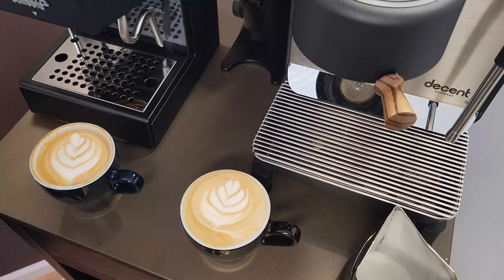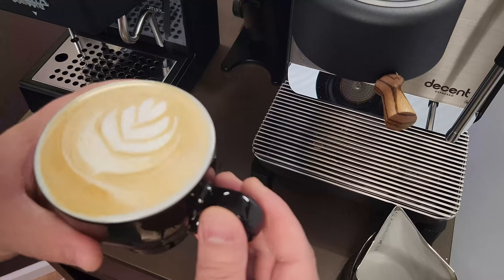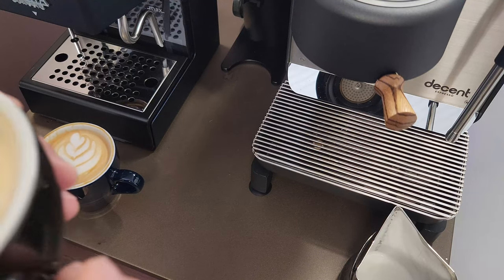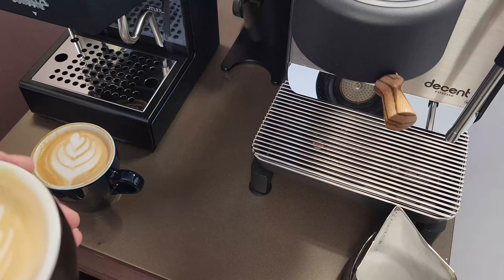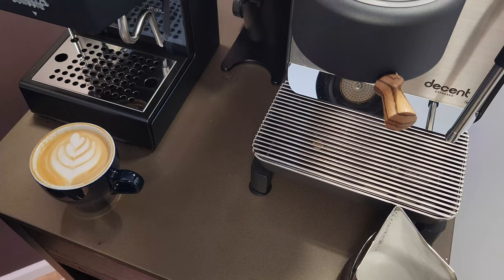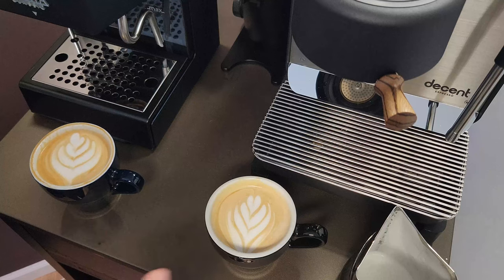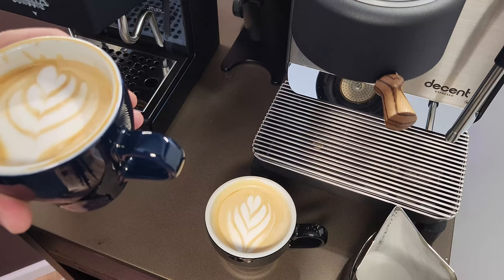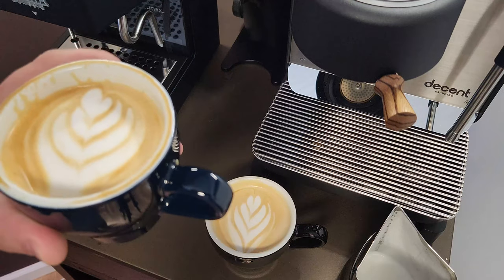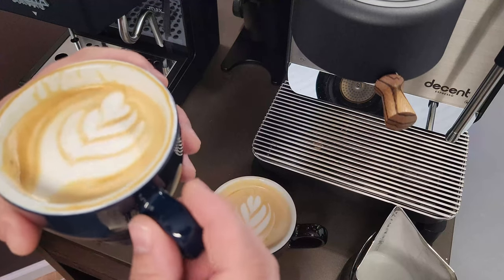So yeah, very tasty, very good, sweet. I mean, it's got all the fruitiness and just very good smooth flavors. On the Decent, I'm not sure what the difference is, but on the Decent it has a very distinctive different flavor. Like this one just has a very good coffee flavor, and it's got all the flavor notes, and it's just balanced.